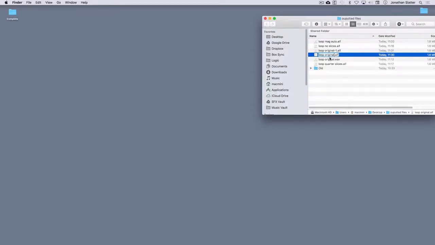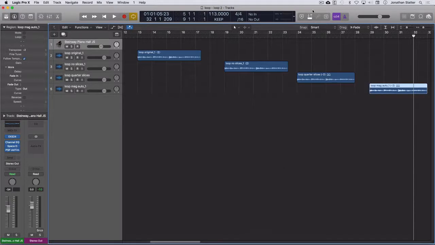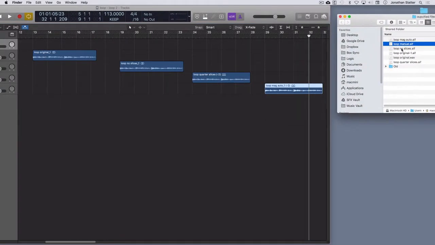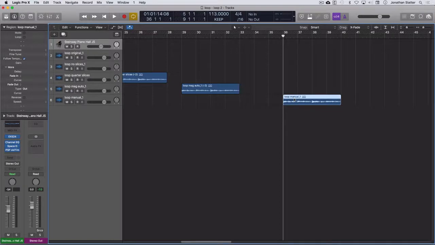Okay. Loop manual. Let's try that. So back into Logic. So, okay, we're running at 113. This is the manual sliced version. So the original was 103.